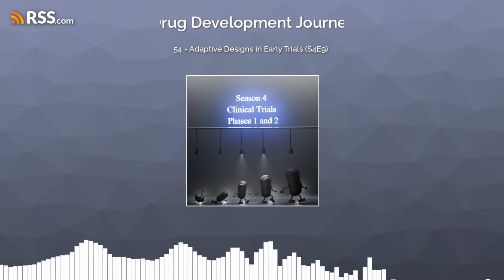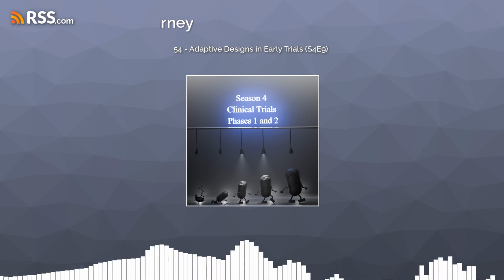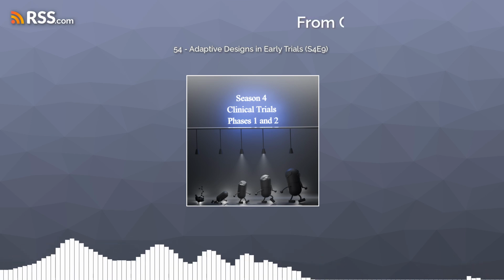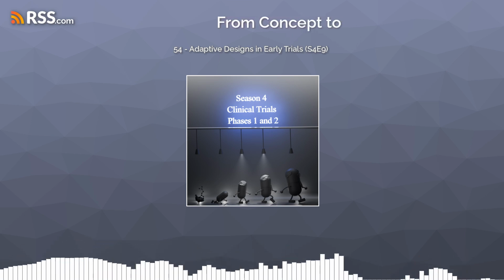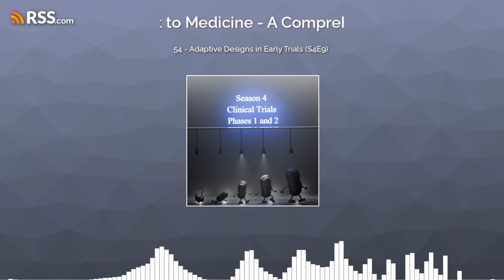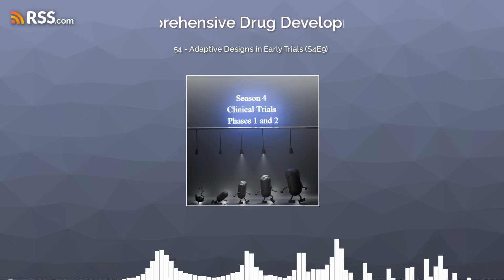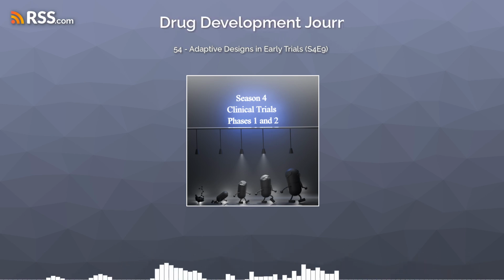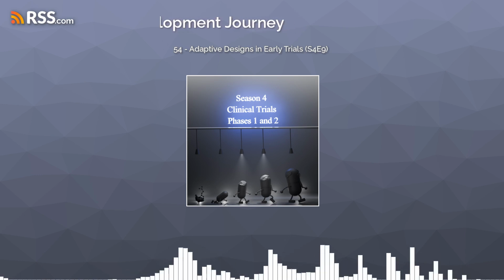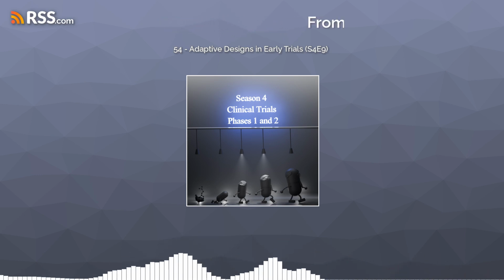I see. So even before we had this formal framework for adaptive designs, researchers were already recognizing that using real-time data to inform those next steps is a smart way to go. Exactly. And then if we look at the clinical trials handbook, they talk about interim analyses, but mainly in the context of those later stage phase 3 trials. But again, it shows that fundamental idea of using the data you're collecting to make big decisions about the study.